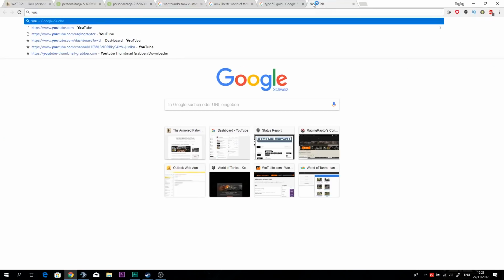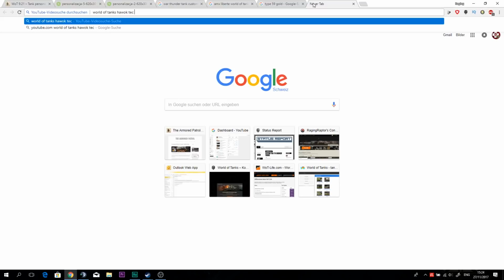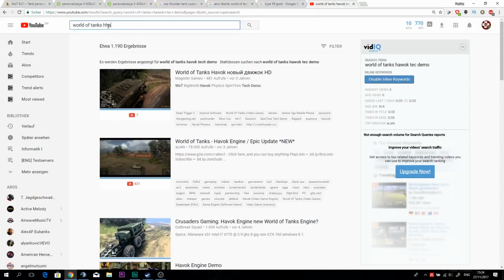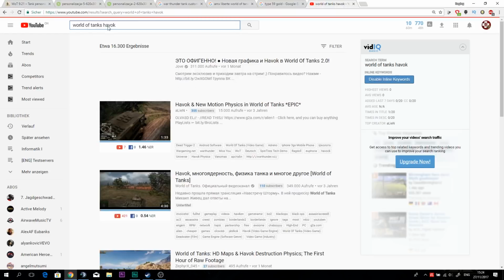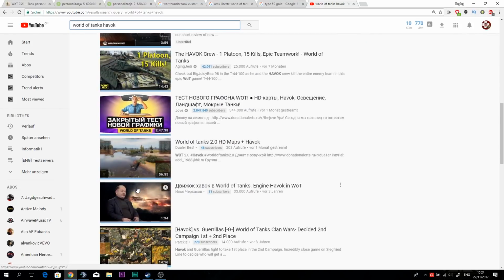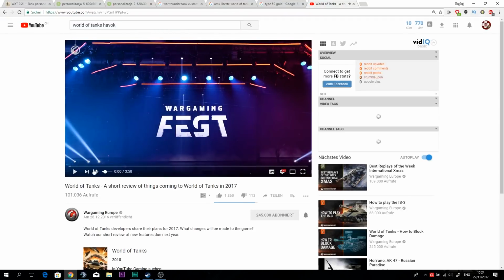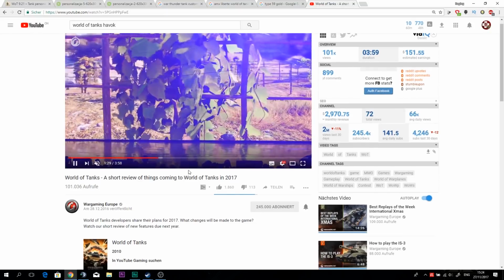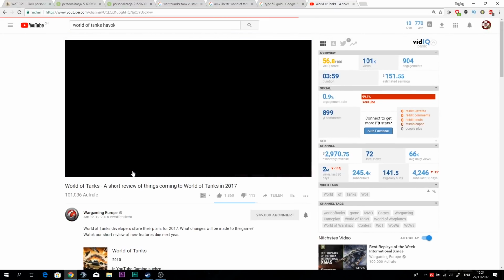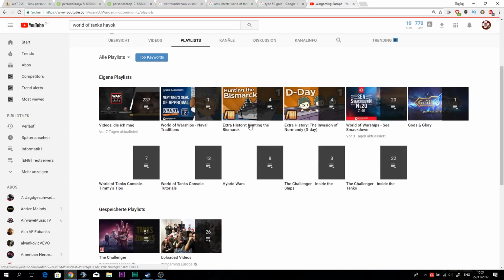What we can look at, though, is the tech demo of World of Tanks, where there's a really particular point where they show the IS-4's background, or the barrels in the back moving around. I'm not sure if it's that one I want to look through. I don't think so. Those are the HD maps which we are getting right now, which is nice. Let's just quickly go through that. Maybe in a playlist about World of Tanks, that would be great.